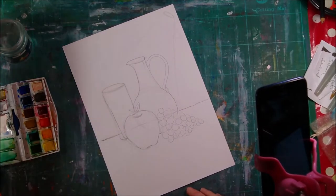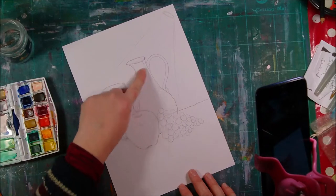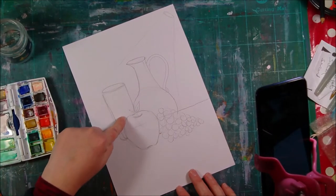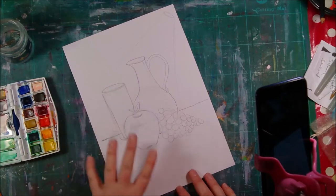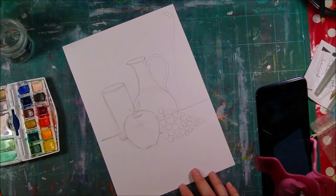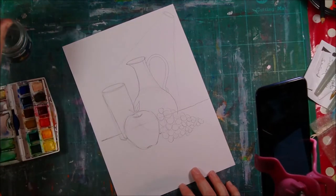So, what I want you to do is rub out these lines here, okay? Anything that's not really supposed to be there, you can decide. Like these lines here, okay? And you'll be able to decide that.